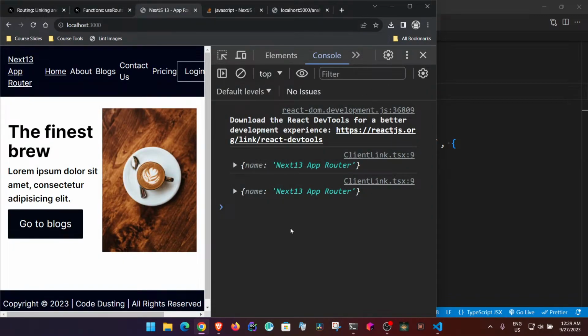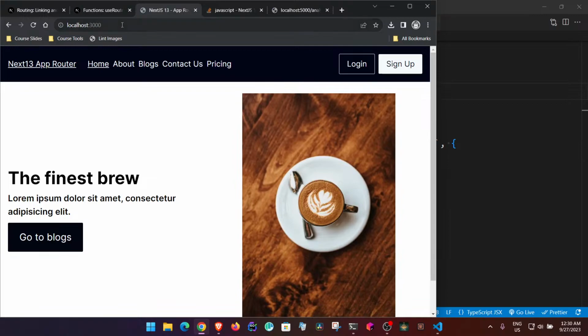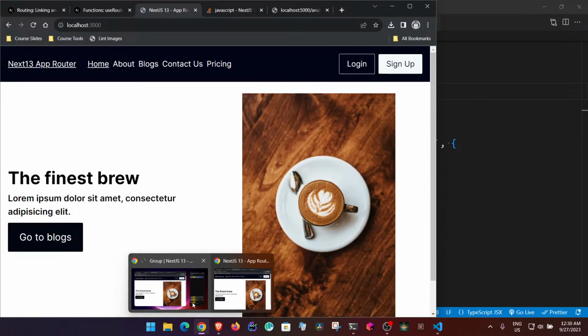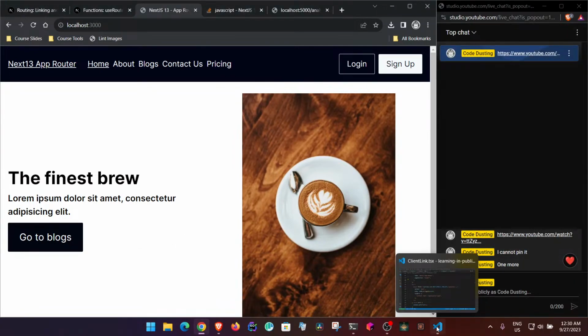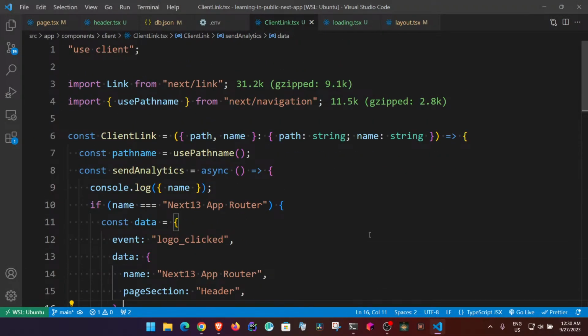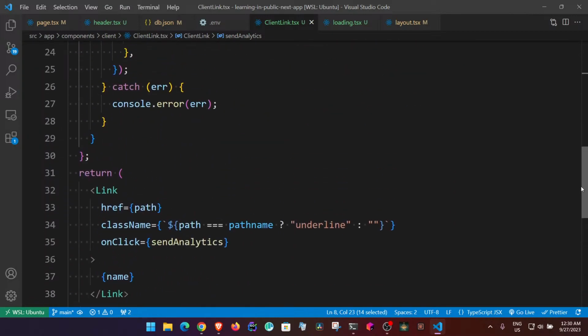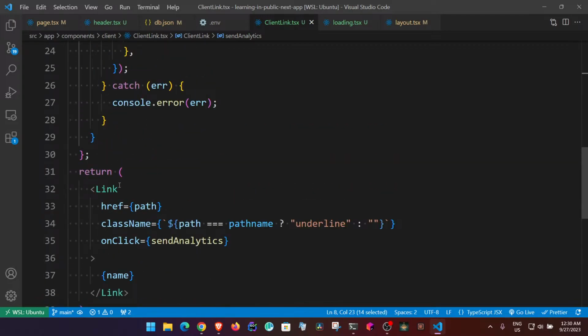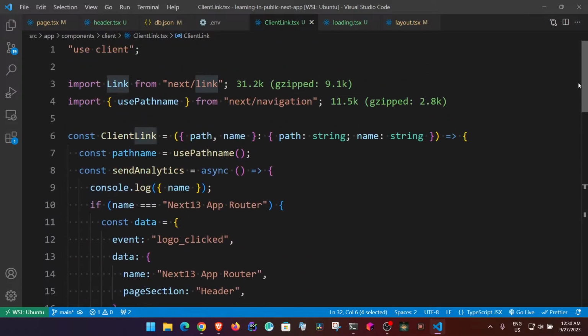So this is an event situation that we can actually build. On top of that we can build data analytics and all of that, but GA4 is basically what is being used. The reason I did this is because GA4 is a necessity for most industry applications anyways, in which case, in this analytics scenario, Link will always be a client component, right?